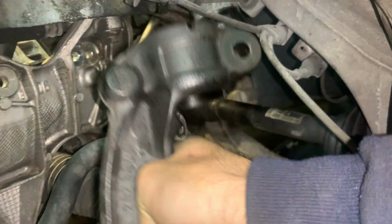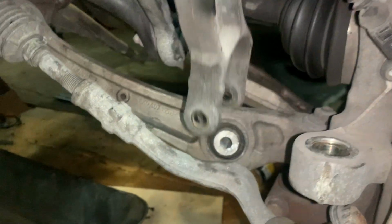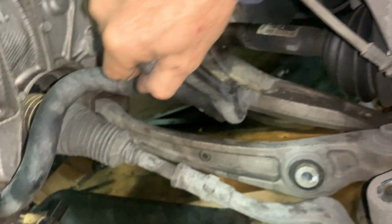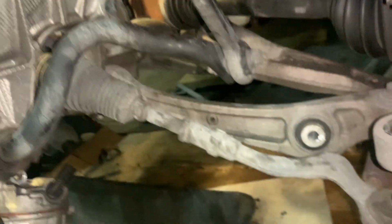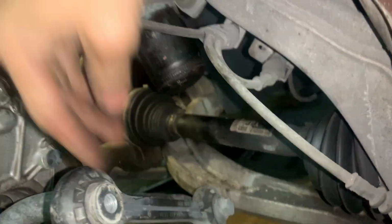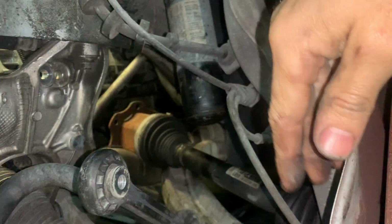And this will, let's see if I can one hand show you. This will bolt there, right? And then the bottom goes there, right? And then this backside has the bolts for the, oh, it's a little stiff, but that's your sway bar link. So we just pushed it out of the way like that. We took that guy off of there, and that gave just enough room to be able to move the strut and move it just enough to slide that half shaft out through here.